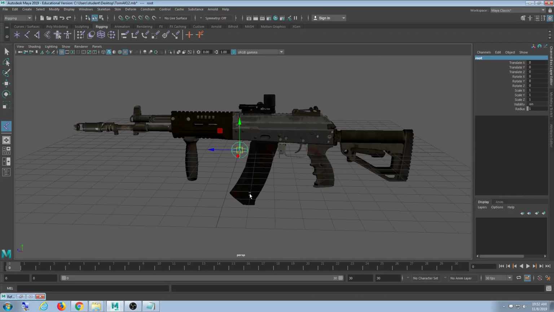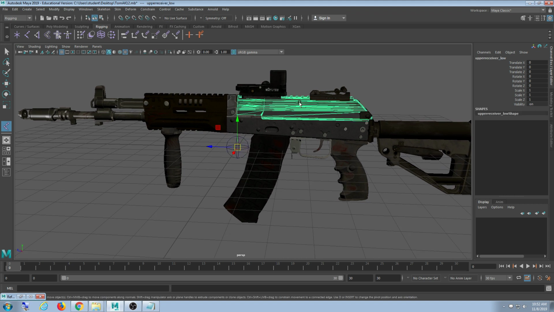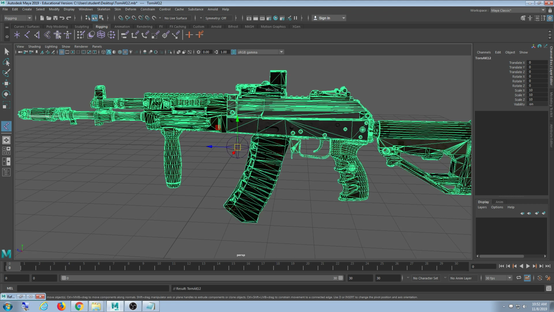How do we get the gun back to 000? To get the gun back to 000, you select a group, and you want to change translate XYZ and rotate XYZ to 0. Yeah, you can shift select them all and then hit 0, or you can change them all individually. It doesn't matter.